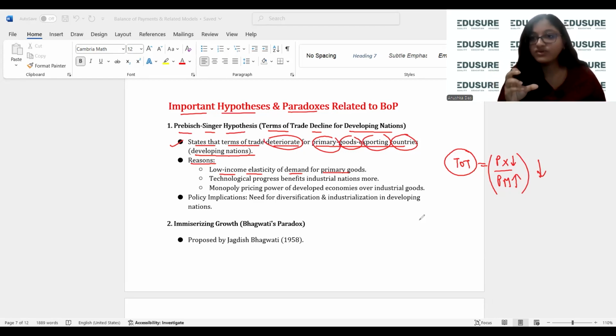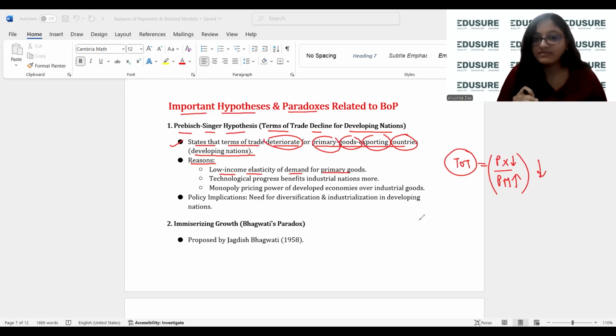Manufacturing the final product has immense value. But if you are selling only the primary good, that is replaceable: instead of importing things from India, you can import it from Bangladesh, or Sri Lanka, or Thailand, any of the Southeast Asian nations. They are exporting similar kinds of primary goods. That is why they have low income elasticity.